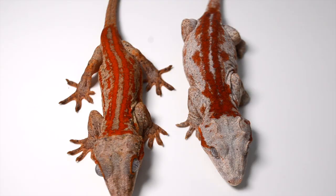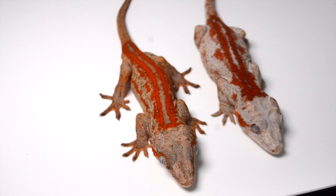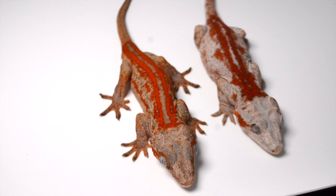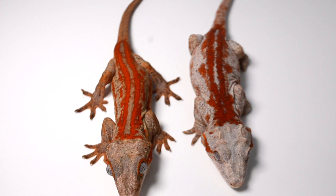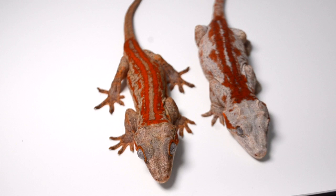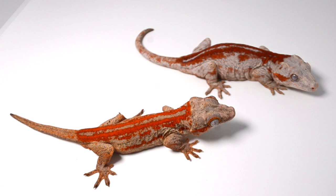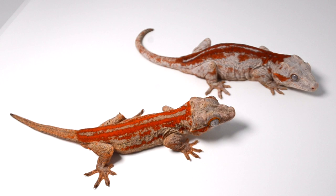This next group I chose to put together for their neon red coloration — they're super bright. The male is super bright red and they're more of classic red stripes, but this is our bread and butter red stripe gargoyle gecko and they never get old. This is a perfect new bloodline pair: neither of these animals are related to anything in my collection, so I was really excited to put them together and expand our bloodlines.